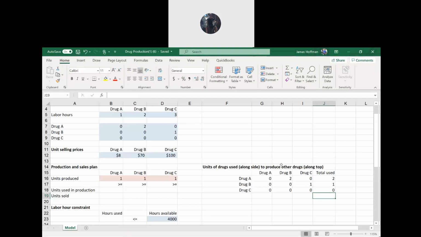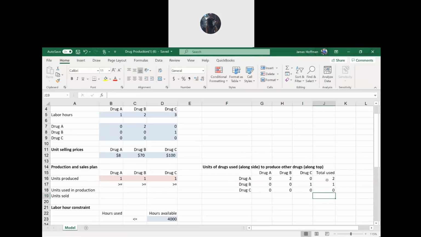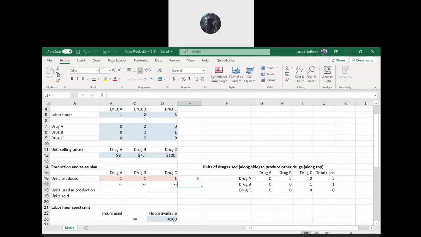The transpose function will copy a column to a row or a row to a column. It has to be the same number of cells total. It's a pretty useful function.